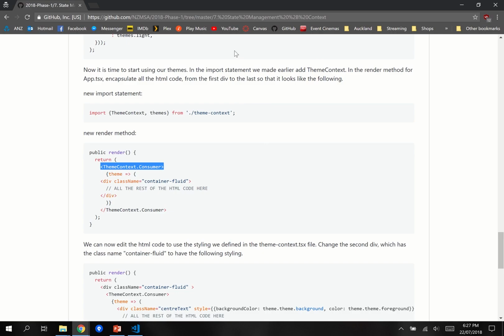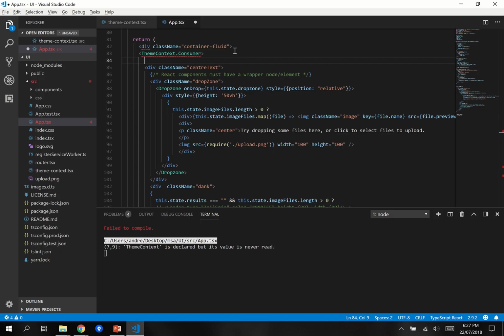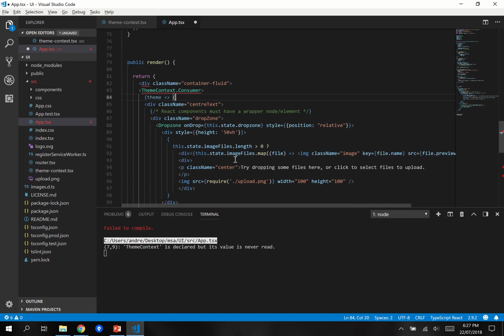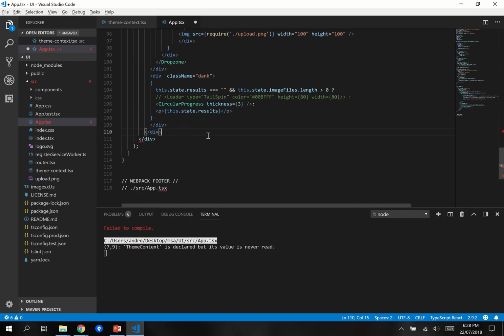Now the consumer requires a little bit of code, so we need the curly brace, theme, spell theme correctly, and open parentheses. Okay, sweet, and then we go to the end of this div, and we want to put it here and encapsulate that there.